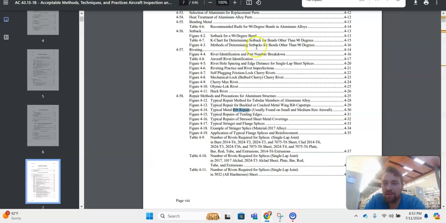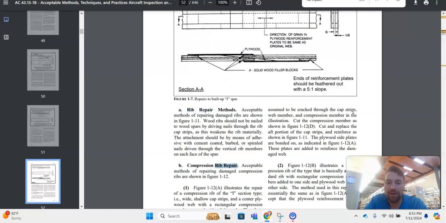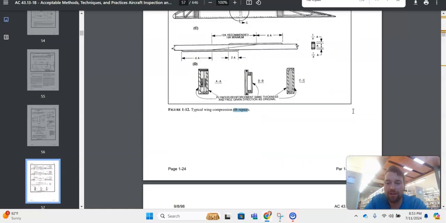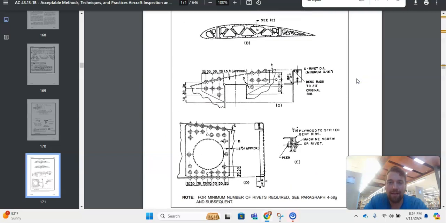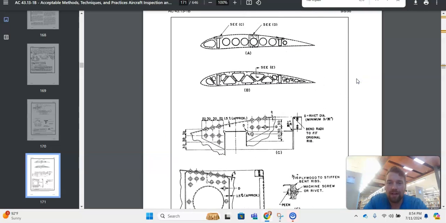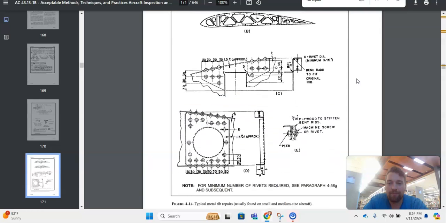It looks here that we are in business on page 4-30, so I'm going to click through that a little bit and try to find the one on 4-30. Typical metal rib repairs. Okay, so here we are. We have the correct diagram here, and that's looking pretty good.